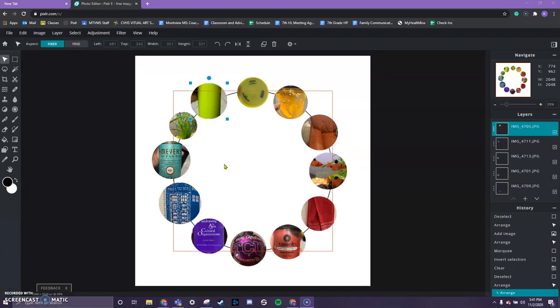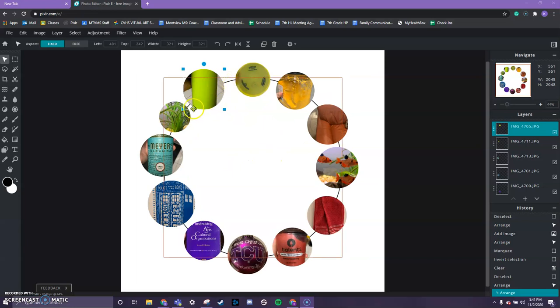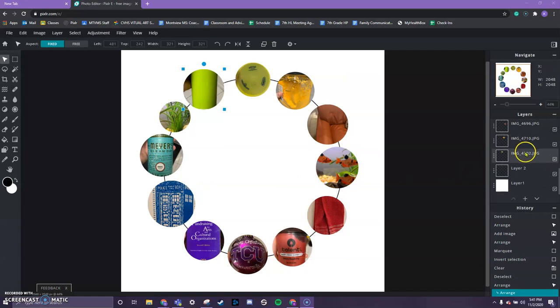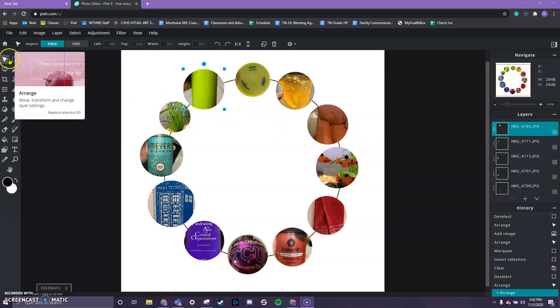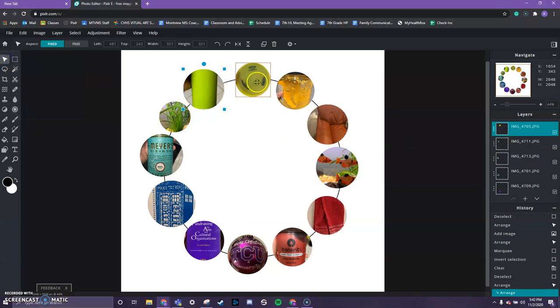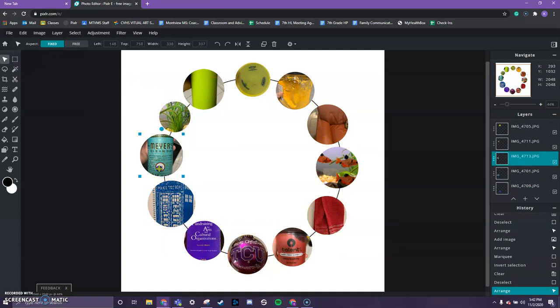All right, well, I have finally finished all 12 of my images, like I said, but there's a little more tweaking that I think I need to do. Notice that some of the spacing is a little off on some of these. Some of these are a little smaller, some of these are a little bigger, and that's fine because each of these is its own individual layer that we can go back and edit, but it's really easy to do when using the Arrange tool. With the Arrange tool, it actually is kind of a smart device that it can actually select any layer at a time that you want. So you won't have to worry about really your layers anymore of going back and changing those.